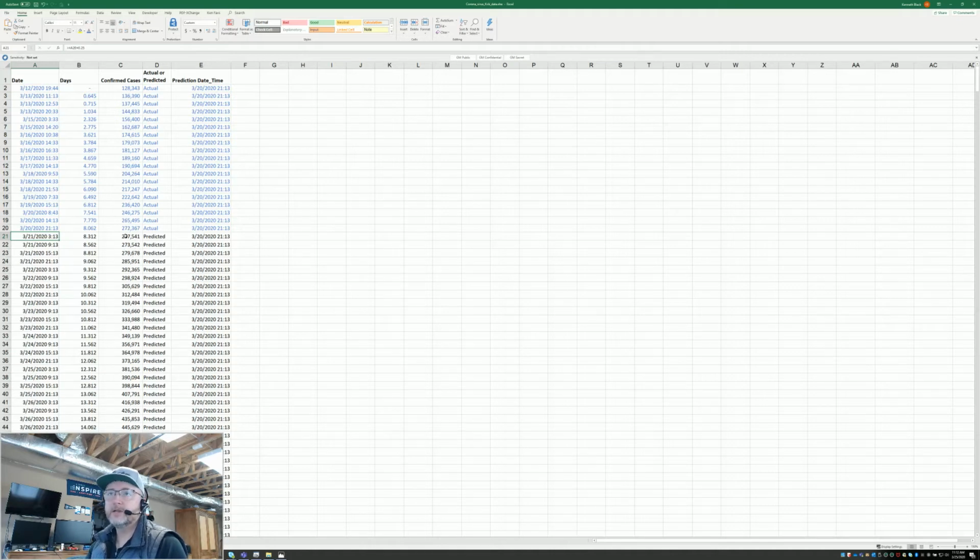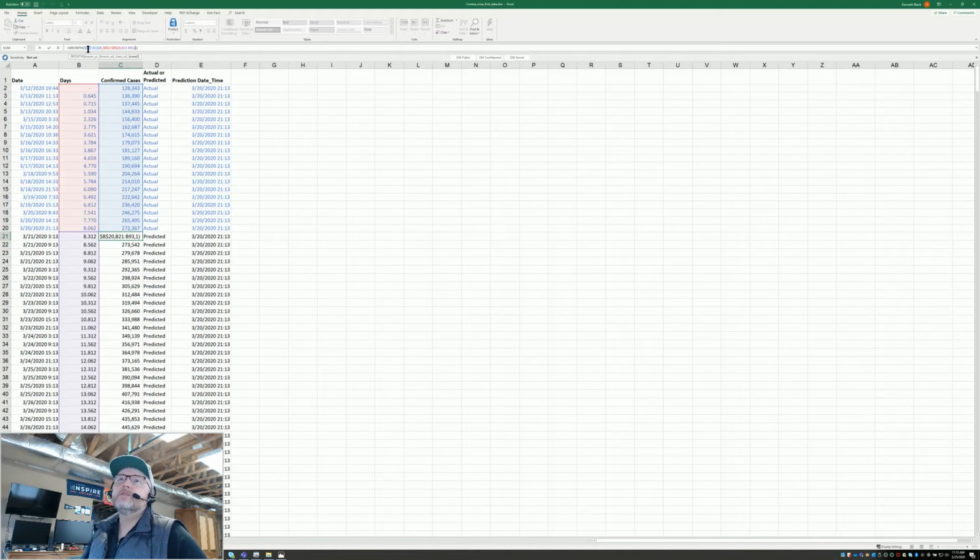So how do you get to the predicted data? Well, it's a pretty simple formula. You take the growth formula with basically 4 parameters. Let's go ahead and type it in here to see what happens. The first parameter set is your known Y cases, so that's this blue box here, the number of confirmed cases. The second parameter set is your known time, and that's shown in pink here.